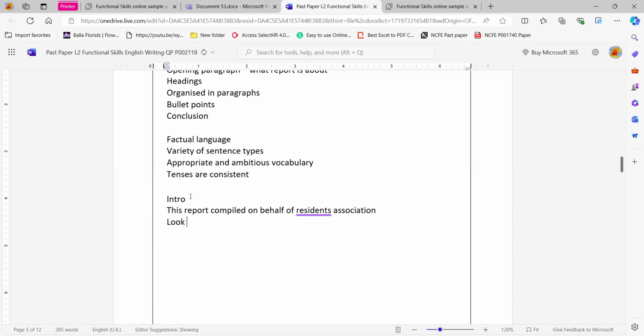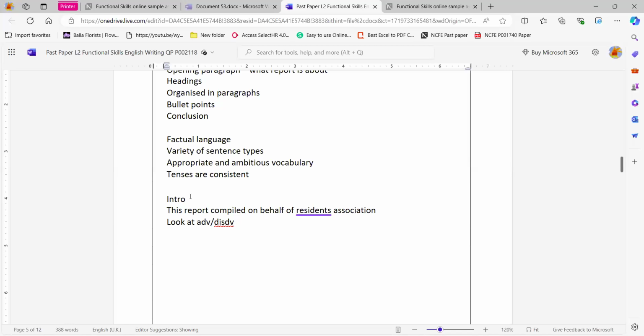In my introduction, I'll explain to the readers, the local council, that I'm going to look at the advantages and disadvantages, and I'm just using shorthand because, as I say, it's just for me. Your plan will just be for you. It's not going to be marked.